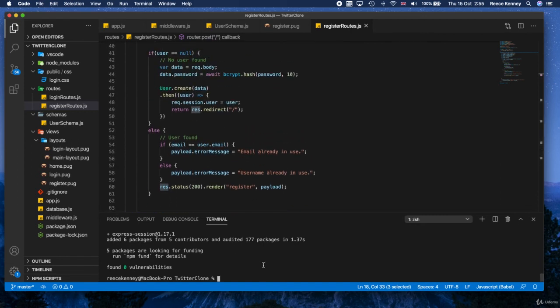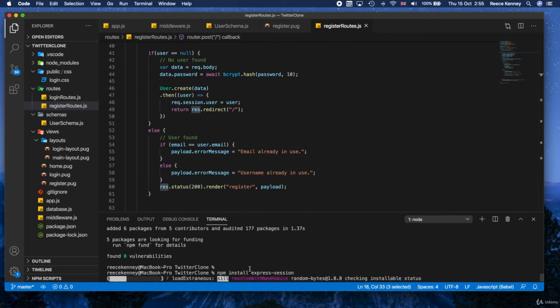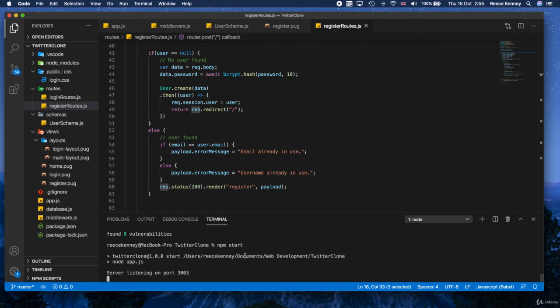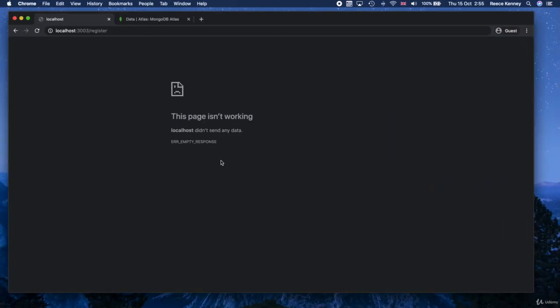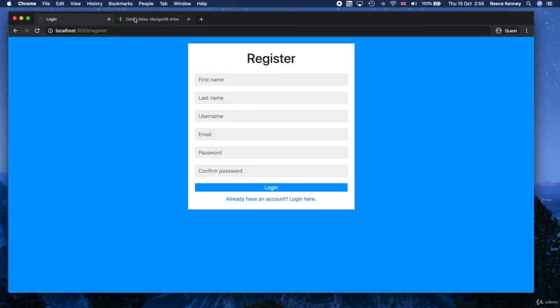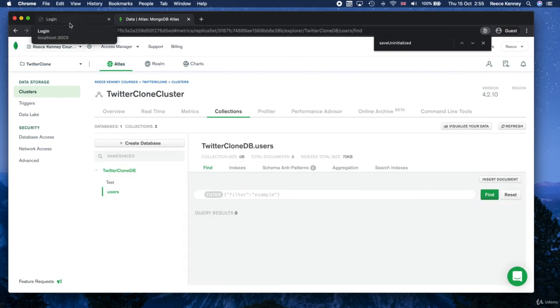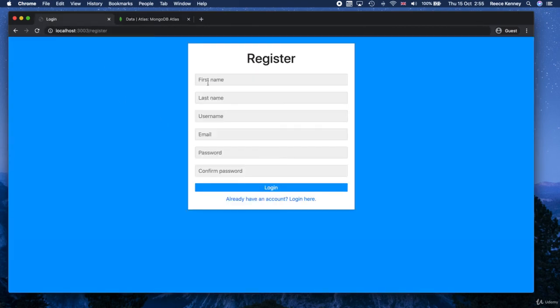I'm going to restart the server, and let's see what we get. Oh, I've just installed Express again. I keep doing that. So I'm restarting the server, and we get a success message. Let me go to the register page, and I'm going to sign up again. Wait, did I have any user in here? Let me just refresh. I don't know if I did. Okay, no, I don't have anything. So I'm going to go and create a user now.